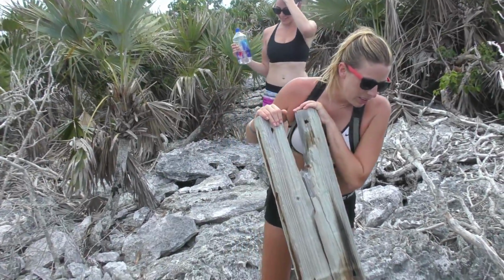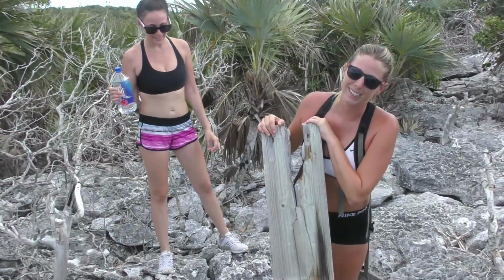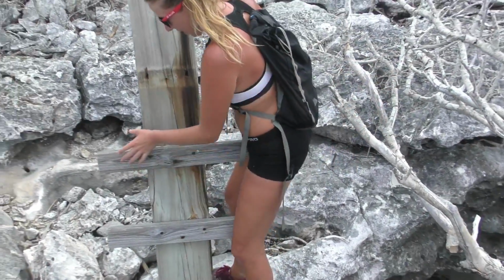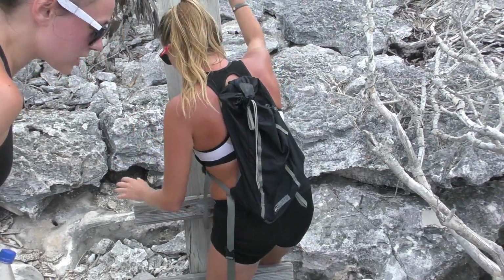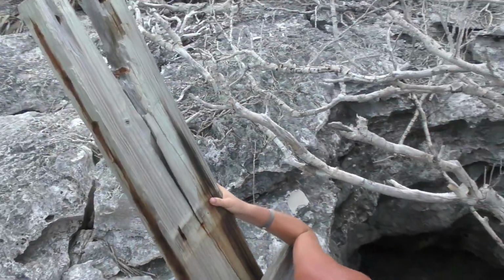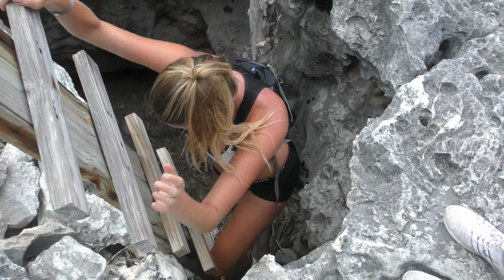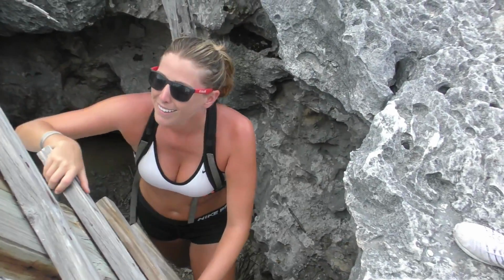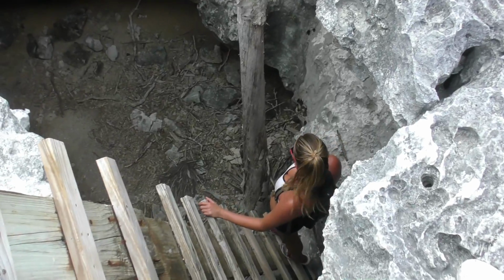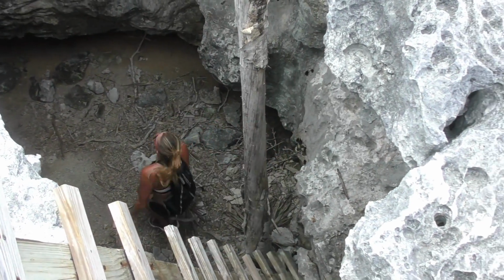It's a little warped. Well, maybe don't bounce on it. We should have a rope in case we need to pull her back up. Yeah, she can wait down there till I go back to the boat and get one. You'll be fine. It gets dark. Oh my god, it's a little creepy. There's only been 2 or 3 human sacrifices down there. Oh shit. Whoa!